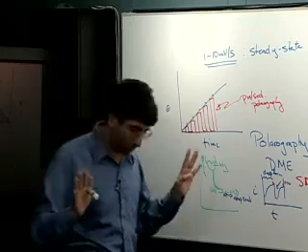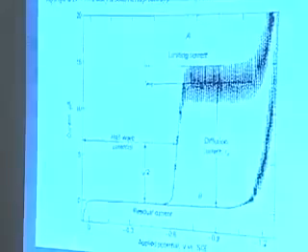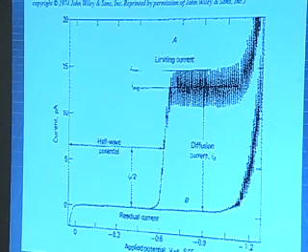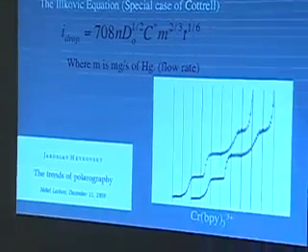I don't learn any more information, but you'll notice I'm getting thermodynamic parameters out of this. You can see you've got a half-wave potential, and you can relate that, as you already know, to the redox potential. And the slope here, if that was not exactly what you expected from the Nernst equation, then you could get some kinetic Tafel-type information out of this, etc. If there were multiple charge transfers, as we saw in the prior picture over here, you can pick that up. So there's a lot of information in there.